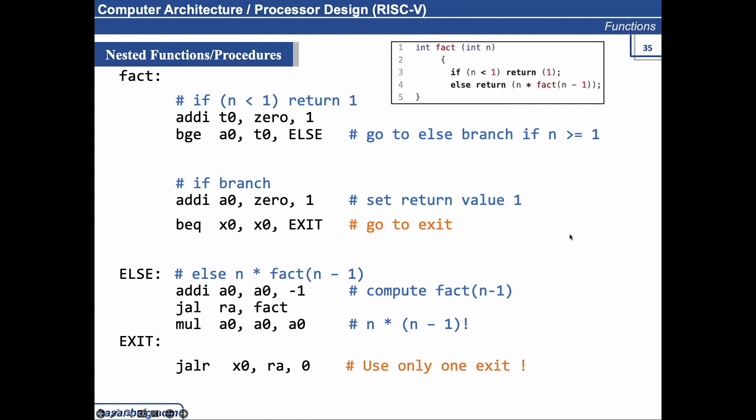First look at the code here. So if you were to translate this C language code into assembly, it would look something like this. So first of all, what you're doing is you're loading the value T0 with a value 1 because you need to compare N with some constant value. So while using this BGE, A0, T0. So A0, what is A0? The input that you pass. You're comparing it if it is less than or greater than T0. So if it is greater than T0, go to else. Otherwise, continue executing. So if it is greater than, then what it will do? It will reduce the value of input N by minus 1. And then after reducing its value by minus 1, it will call itself again. It is calling itself again. It will go back again to fact and start executing these instructions. And it will keep jumping back until this condition is satisfied. Let's try analyzing it here. So this is what I was saying.